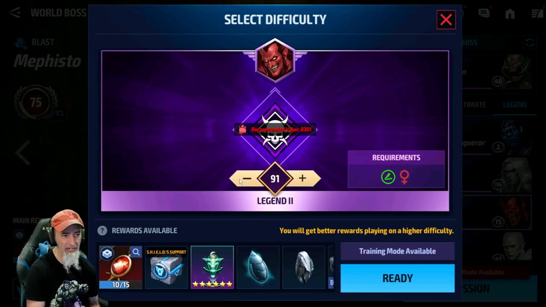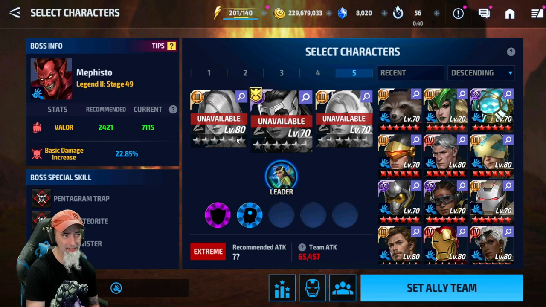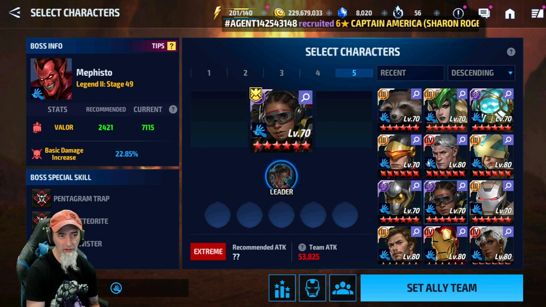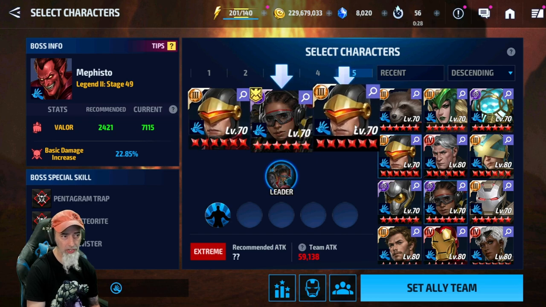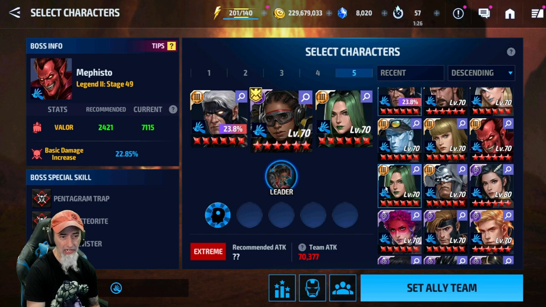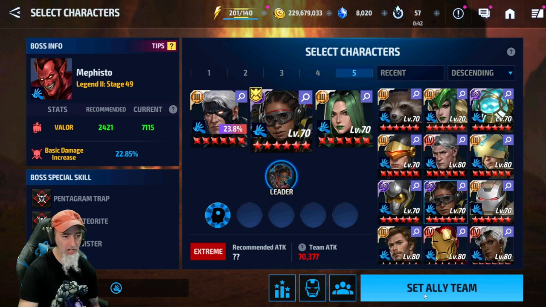So let me see here and try a mutant stage against Mephisto and see how we can perform here. Okay, blast. We'll use Riri. We'll use Cyclops. And then we'll put Cable in there. Actually, Polaris would be better. So let's jump into it.